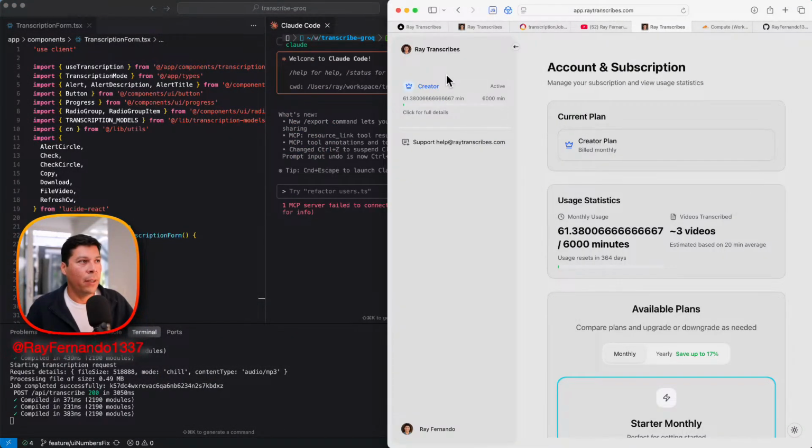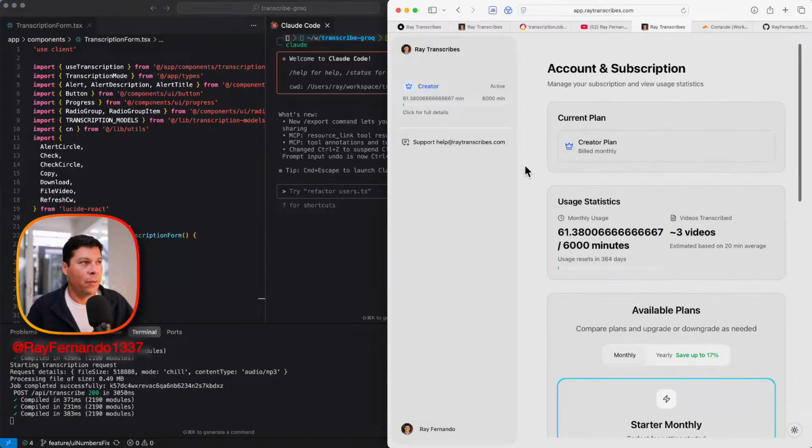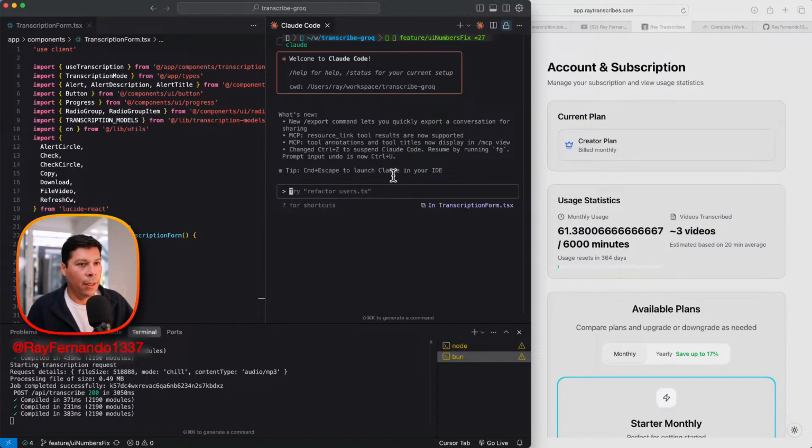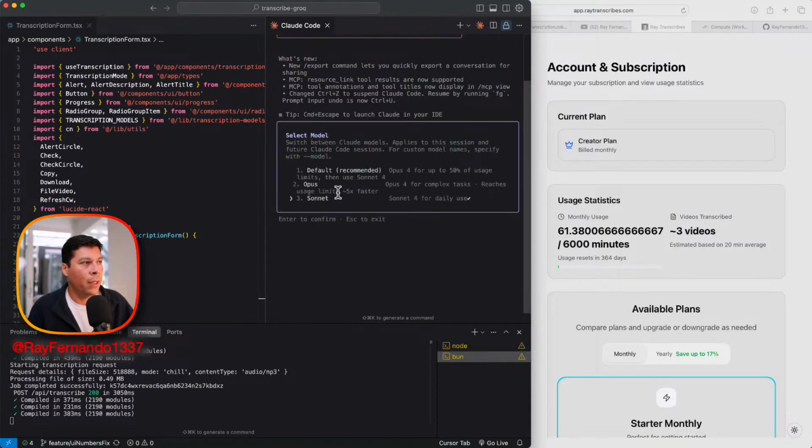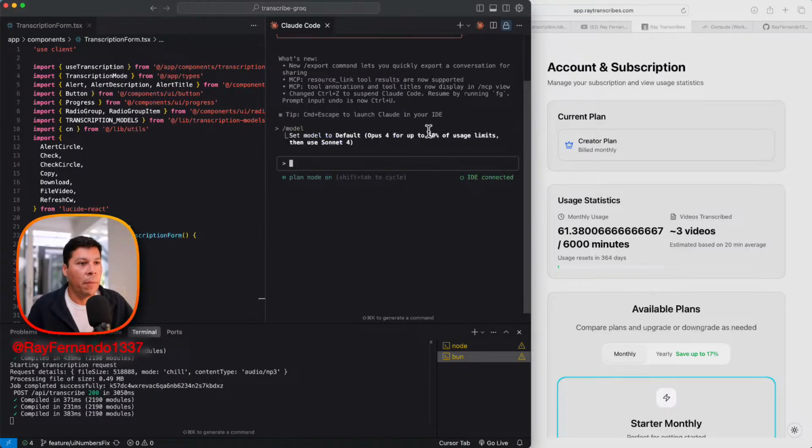Here, I'm going to get a screenshot of this and then a screenshot of this, put them into Claude Code, and let it ruminate and see if it can fix this for us. In Claude Code, I'm going to press Shift Tab twice, so now I'm in planning mode. Then /model, and I'm going to set this back to the default model. The default for me is Opus for up to 50% usage because I have the Max plan. Opus is really good for planning and understanding things, so I want the best of the best right now. Now the default model is switched back to Opus and we should be good.